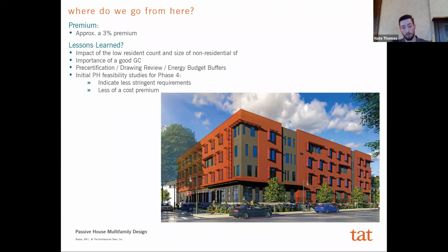And so when we looked at initial feasibility studies of designing the next phases, where we have anything from 1 to 4 bedroom units, we're finding that it's much easier to achieve, and we don't necessarily have to look at things like advanced framing or maybe limiting opening sizes, et cetera, right?